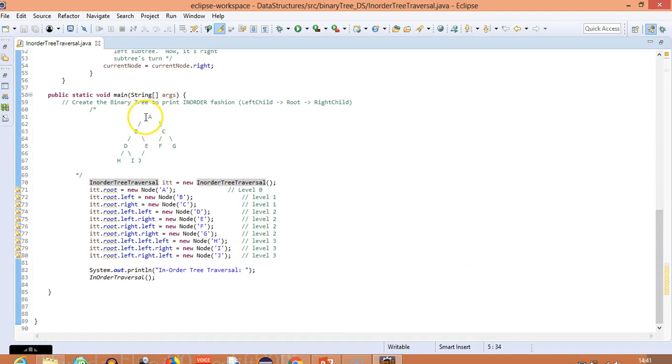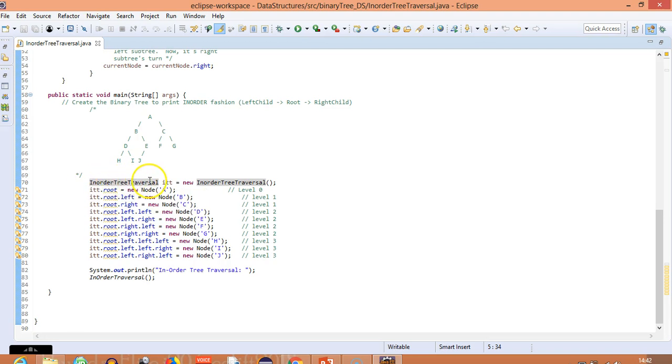See, this is the binary tree that we are traversing in order fashion, and in order we traverse the left child, then root, then right child. And for creating this binary tree we have followed a similar fashion as we created in the level order tree traversal.